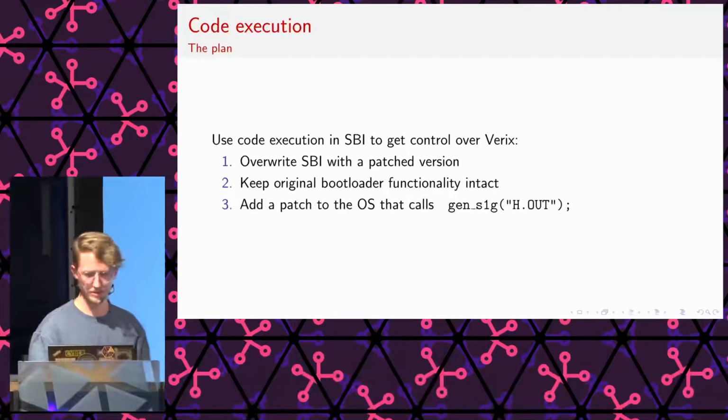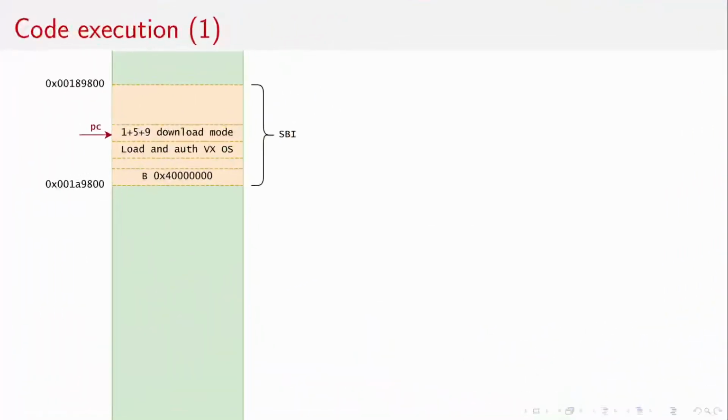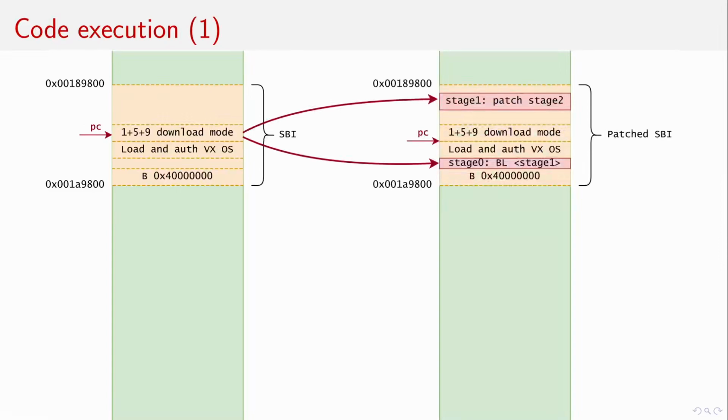And this was a bit convoluted. I hope this is all readable, but if you don't follow all the details, it's fine. I have a schematic here of the memory. All of the yellow is the bootloader. You can see a little red arrow. That's our current place where we're executing code. At this point, we're right inside this magic download mode. What I do here is send it a copy of this SBI file with a couple of patches. One of these patches is right after stage 0, right after the Verix operating system is loaded and authenticated, but just before the bootloader jumps to it.